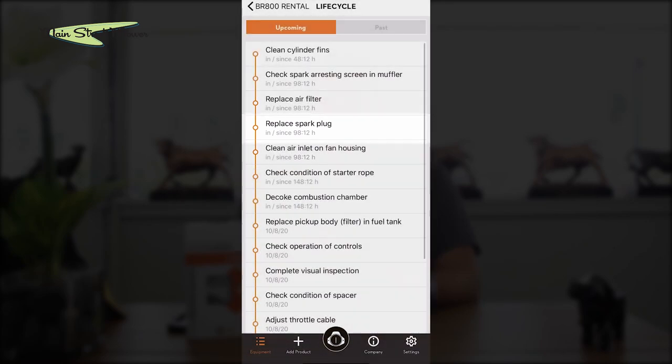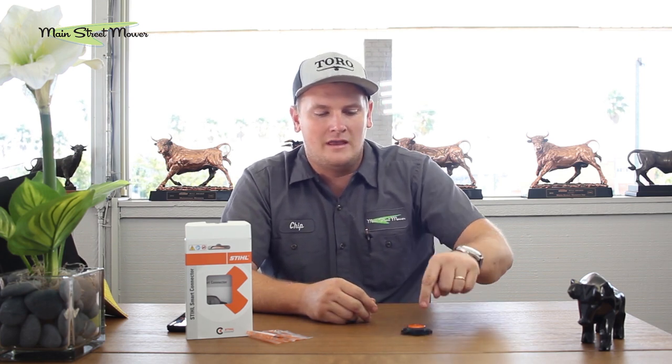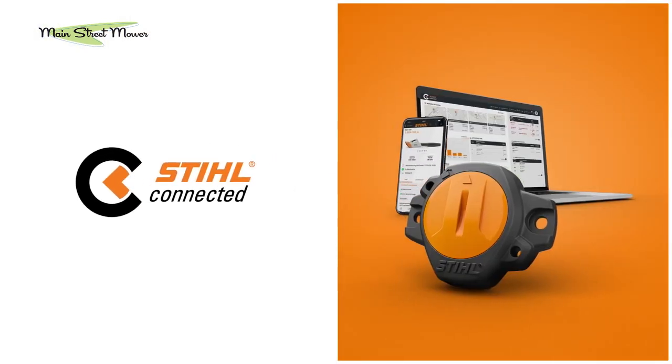When it hits 200 hours, do this. When it hits 300 hours, do this. And whether you do it or not, it's up to you. It's just a helpful guide to remember by, you know, hey, I should have blown out my cooling fins. And maybe you've never done that before. Maybe your unit's lasted a long time, but how long would it last if you actually followed Stihl's recommended service intervals? I'm curious to see if somebody who owns a Stihl Connect unit, if their unit will last longer than a guy who's never serviced it at all.